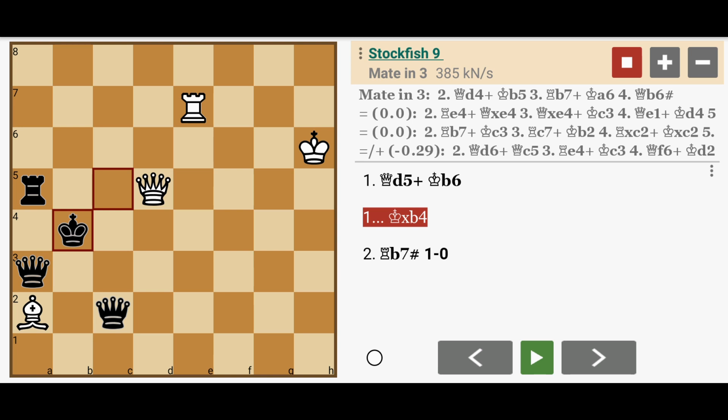So now white is effectively 6 Shannon points or 2 minor pieces down. That's equivalent to a rook and a pawn. So in a position like this, calculation is everything. If you make a mistake, the game is over. So now white proceeds with queen to d4 check.